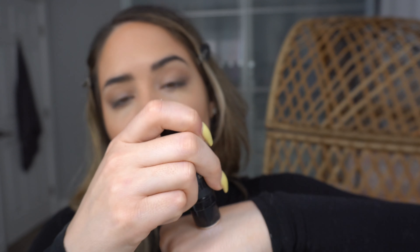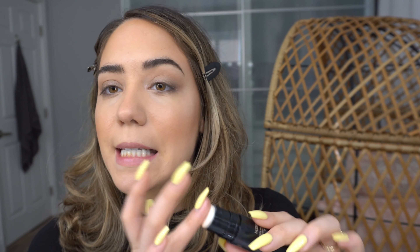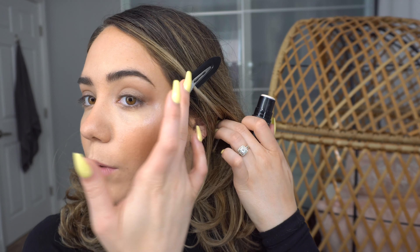Next I'm going to go ahead with the Nudies Glow. They have a couple of different highlighting options — I have one from the Hilary Duff Daydreamer Collection, and it's this really beautiful lavender kind of highlight. I'm going to use my finger to add that as a highlight. They are a little bit tacky so you want to just dab with your fingers, but it's not even shimmery — it's just like this dewy, glass-skin look and I absolutely love it.